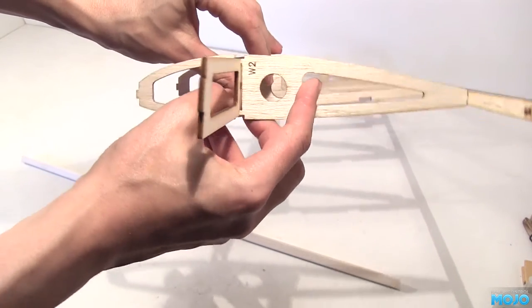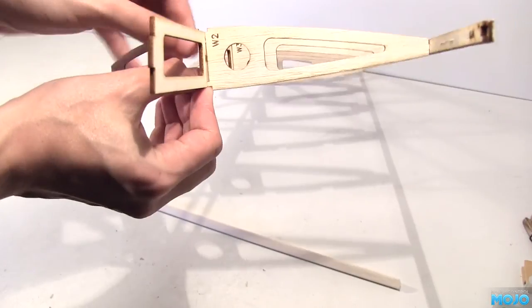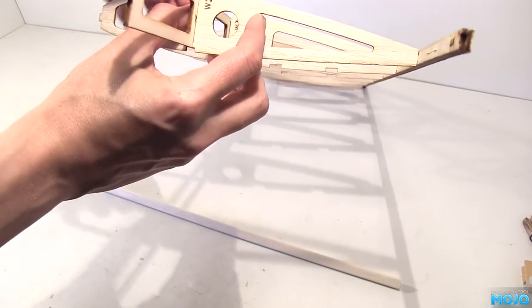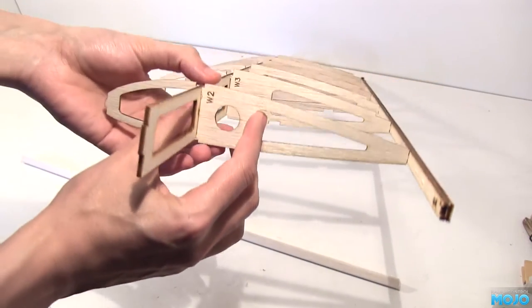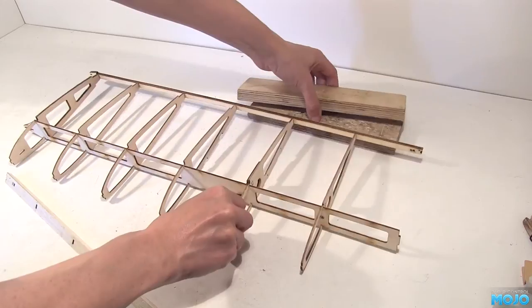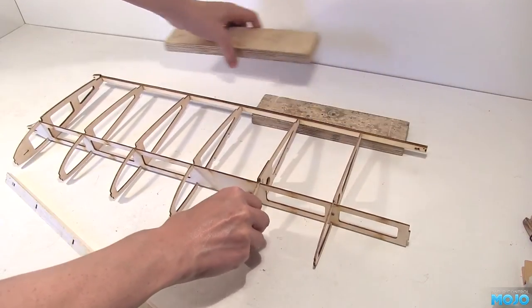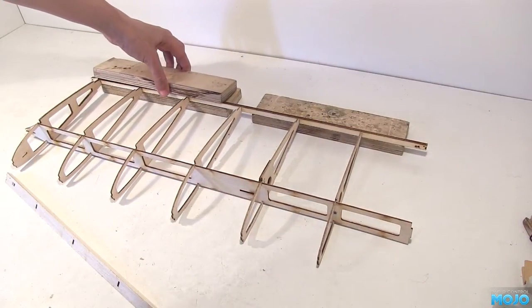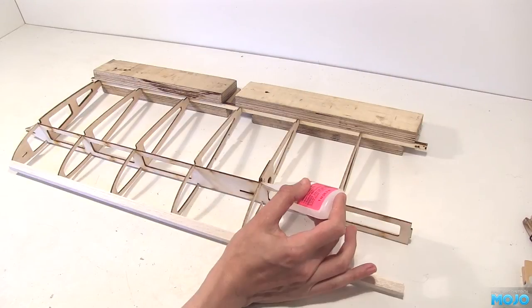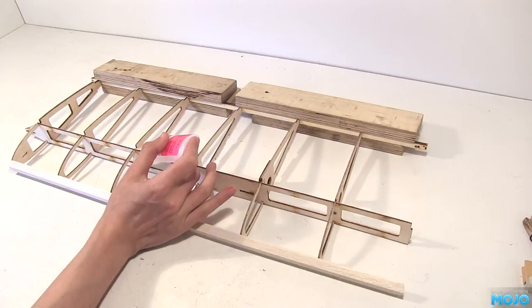At the moment, the wing is easy to twist. Once we apply glue, it will tend to keep whatever twist we build into it. So, we need a nice flat surface to build on. Having the trailing edge up on blocks and weighed down will help a lot. When you're completely happy everything is as straight as you can make it, you can put a spot of thin CA where the ribs meet the spar.